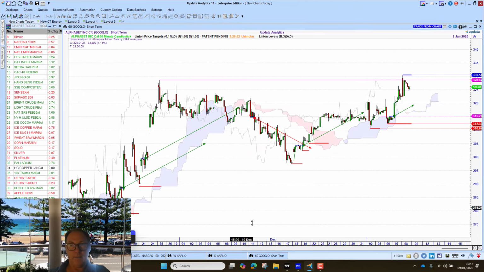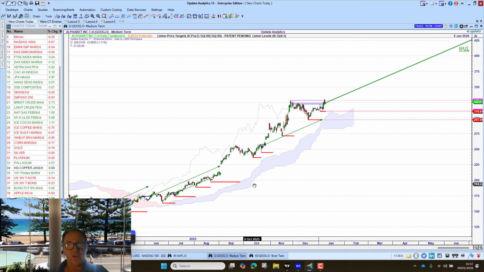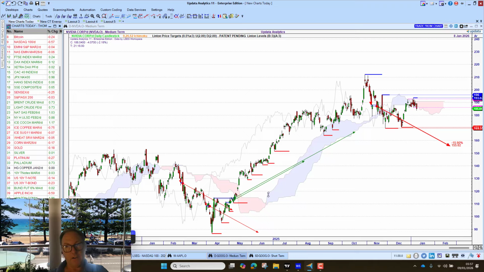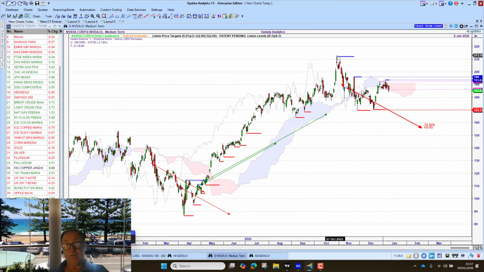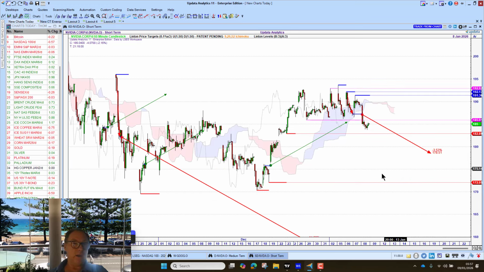The real mover at the moment, the top of that Mag 7 that we called for this year, was Google. They have just activated an upside target, breaking to new highs. And so that is the best looking Mag 7 stock at the moment. And you'll remember that NVIDIA we're pretty bearish on, based on the fact that we've made a high and now we've got a downside target. If we fall through this 170 level, that would be really significantly the lower high, lower low scenario. We are just moving below the cloud. And if we look at the 60-minute chart, we've got a downside target there as well. So NVIDIA not looking great.